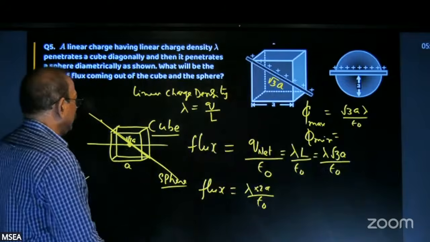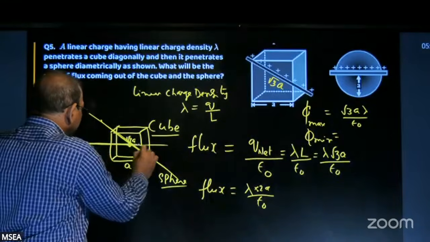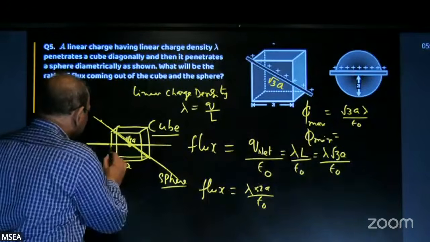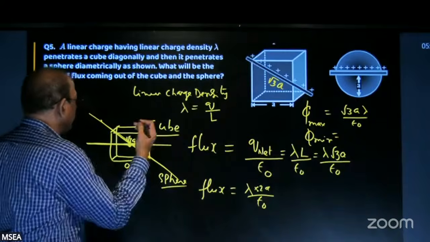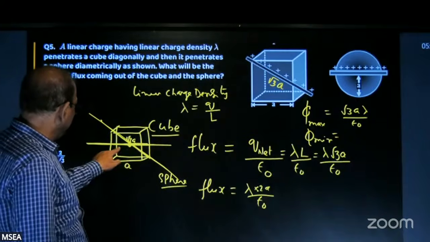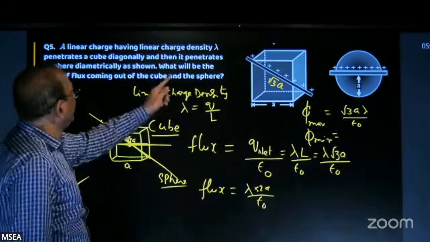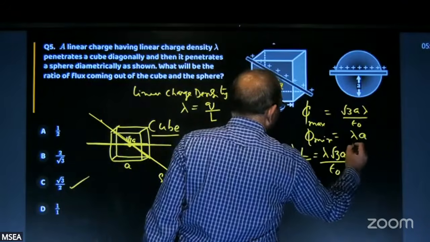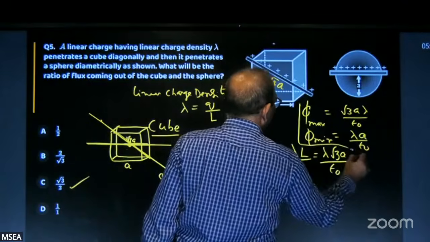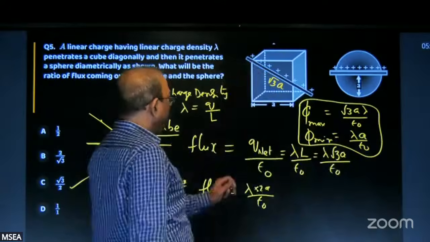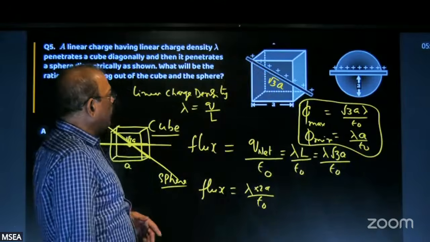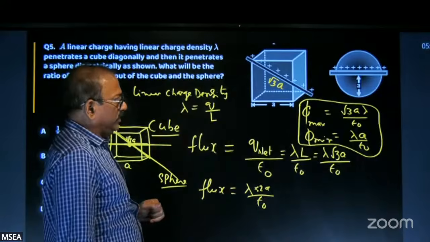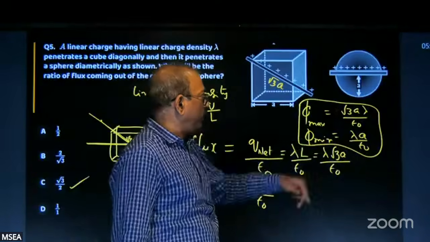That is maximum flux. And if you arrange the wire through the center parallel to any side, then the minimum length of the wire will be inside the cube. That is A only, minimum length. Then the charge present inside is lambda into that length only. Means minimum flux is lambda A by epsilon naught. They can ask this also: what is the ratio of maximum and minimum flux that can pass through the cube when you arrange a long charged wire passing through its center? They can ask. That answer is root 3:1.